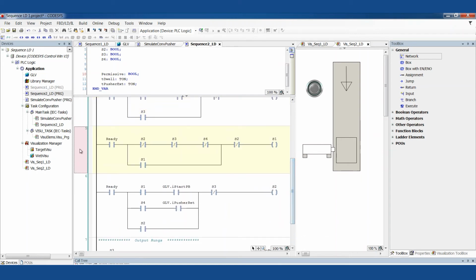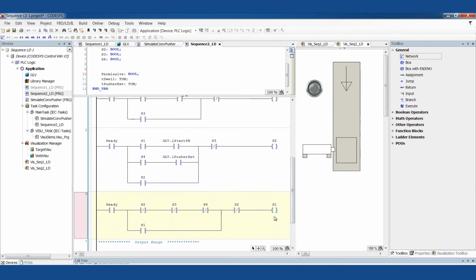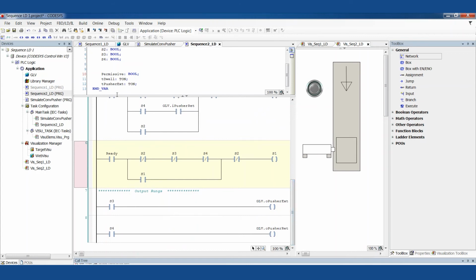So by doing it in the reverse order, like we talked about, now if state 1 is true, we come through here, we turn on state 2, and then immediately the next rung says, oh, we're in state 2, turn off state 1. And that way, by the time we get down in the program, the computer just scans through this. It doesn't analyze all this in parallel. It's one thing at a time. By the time it gets down here, now we're only in one state. So the output rungs behave as expected.